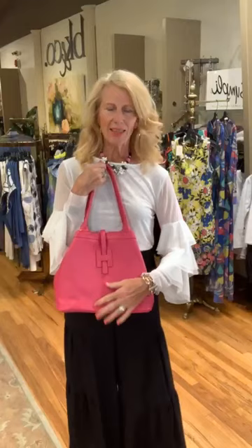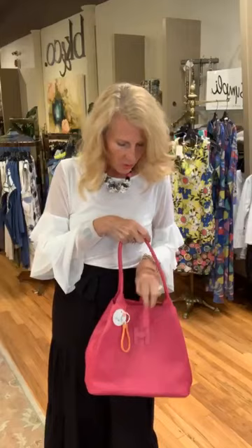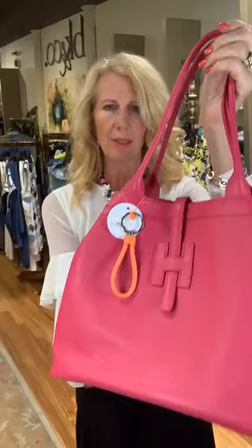I'm ready to go dancing or cocktailing. I'm popping a little color — the fuchsia with black and white is really nice. I always love hot pink and black together. I'm carrying my gorgeous HHB bag from Italy — I love this bag, tons of room, a zipper for security when traveling or going into the city, plus a little latch on top. It's soft as butter, a beautiful pebbled leather in hot pink.